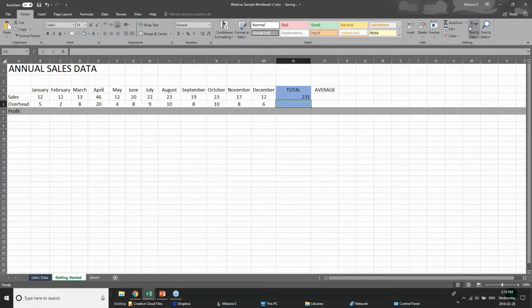There's also a drop down option here, and these are some other functionality that Microsoft has found is very commonly used. So they made it one click. So say I wanted to just one-click average. Oh, it doesn't recognize the average. It wants to total these amounts. So it wants me to actually highlight it. Great.